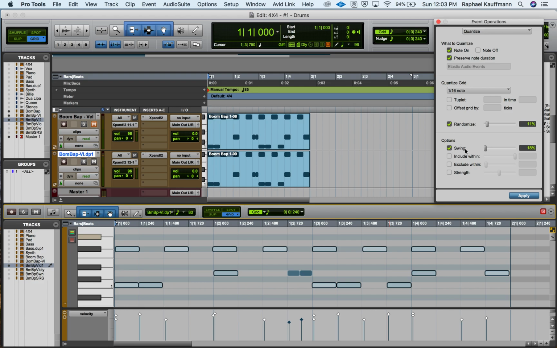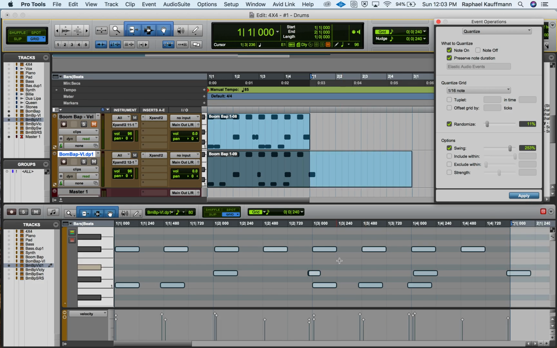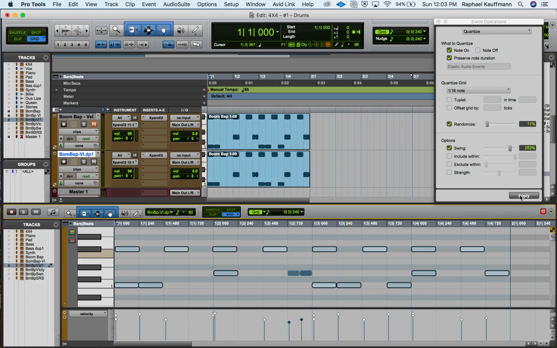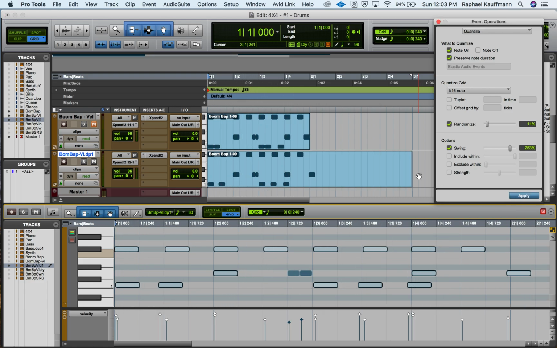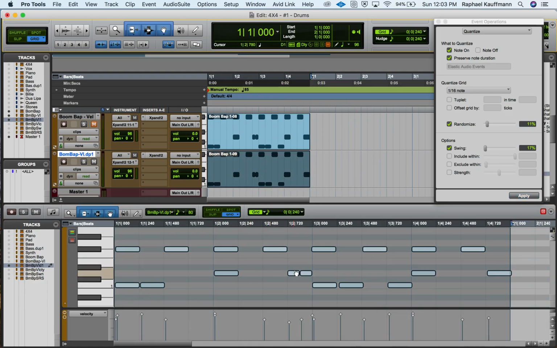Okay, the other thing that you can do is add swing. Now, swing can get overdone. Let's check out a high level of swing. You're going to see how much. Let's keep forgetting my 30-second notes. Okay, so that was almost against the grain. Swing is like ta ta ta ta ta ta as opposed to ta ta ta ta. But a nice 15 to 20%, boom, just moves things over slightly, gives us a little bit different of a feel. And there are other details to this, but we don't need to look at them right now.